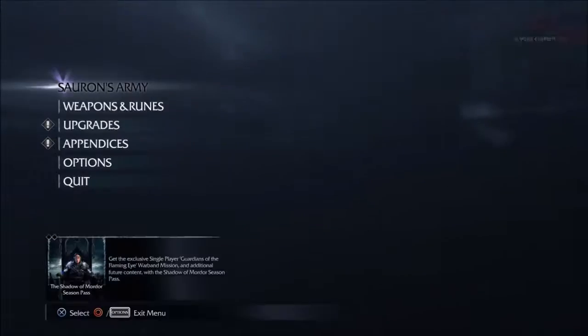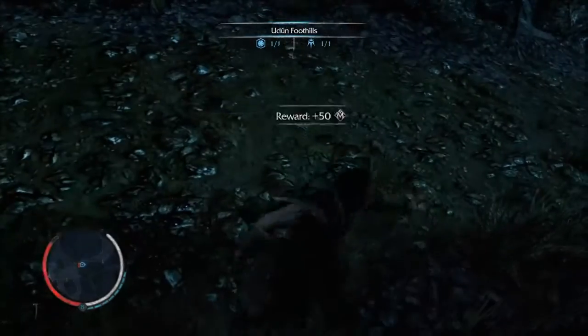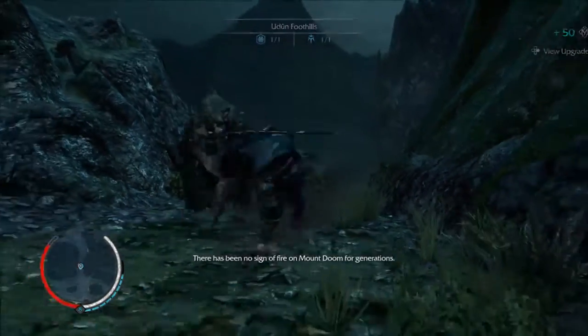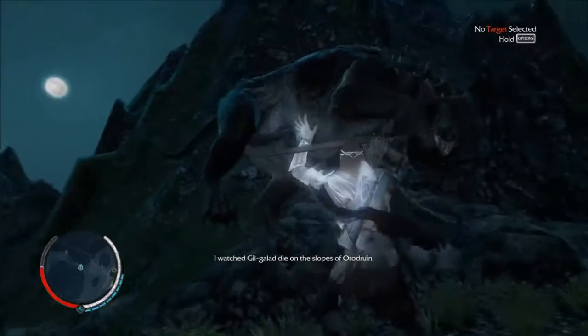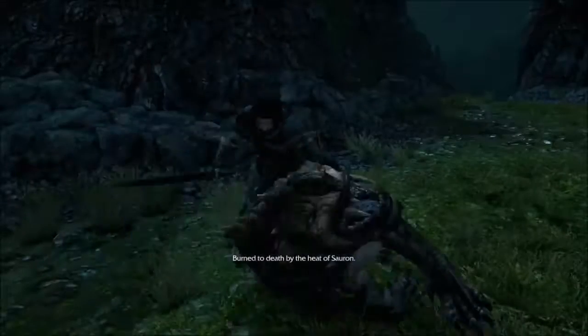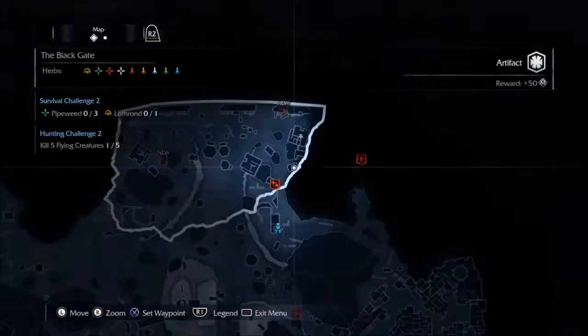Okay, you can pause the video and read the rest. I don't want to waste too much time in that thing. And this caragor, there's been no sign of fire on this one. I can't get out. I watched Gil-galad die on this caragor. We gotta do the mission faster. Okay, we're gonna go over here to this artifact.